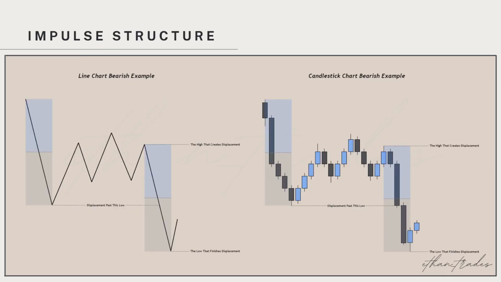And vice versa, in this slide, I've created a schematic of a bearish impulse structure. On the left is a line chart, and once again, on the right is a candlestick chart. In this visual, you can see that the range is anchored from the high that creates displacement and the low that finishes displacement, rather than the strong high within the previous range. And so once again, here in range structure, we would have used this high because that's a strong high within the previous range. But here we can see it's creating a break of structure, so we can focus on this leg specifically. So here, this is the high that creates this displacement lower to this low that finishes displacement, so we can focus on this range.